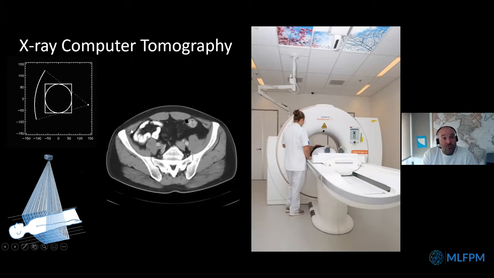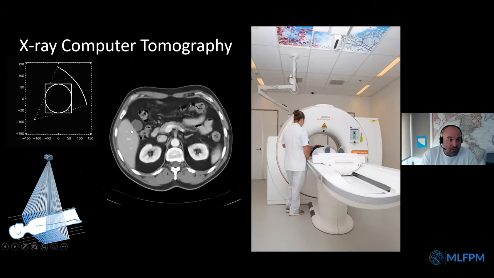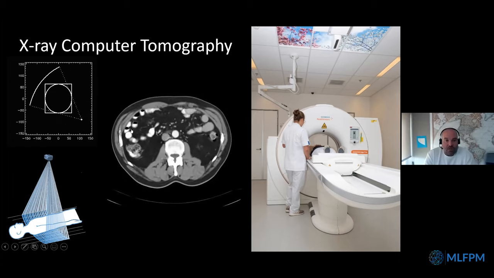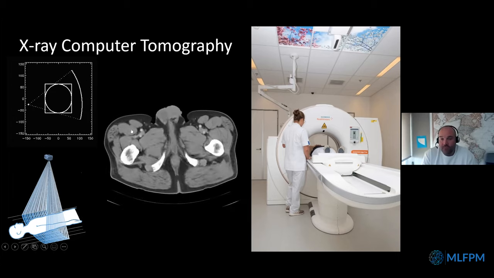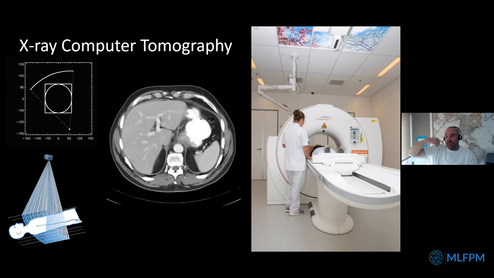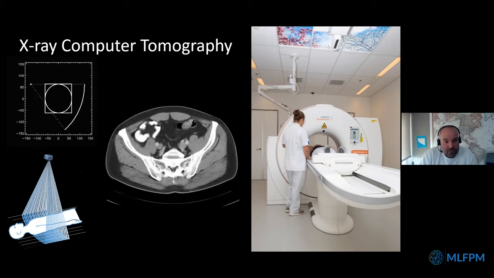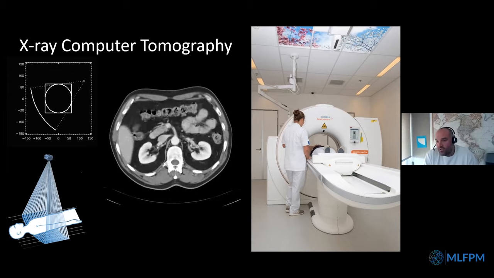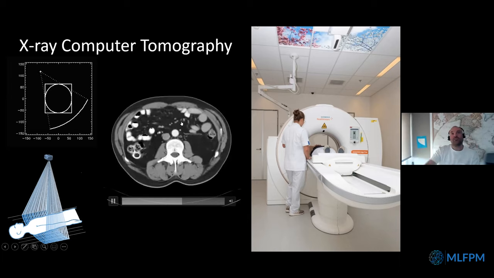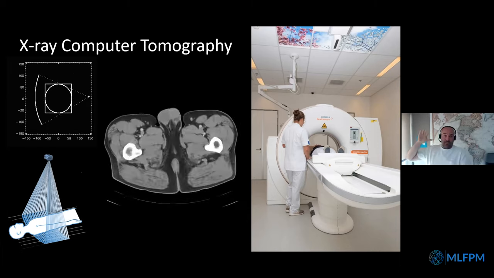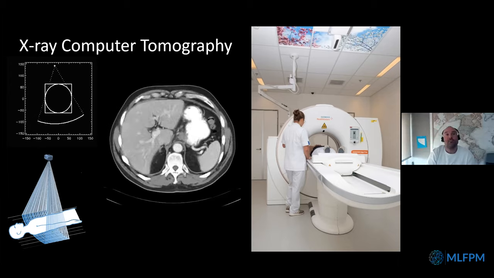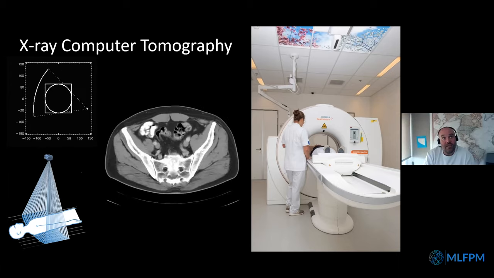A nice innovation in X-ray imaging is X-ray computed tomography, and it's also using X-rays, as it says in the title. But the clever thing is the manner in which the X-rays are being imaged. There is a whole setup with a patient lying on a table and being pulled into a rotating device, which is basically accumulating X-ray images. Together, thanks to computer algorithms, they are able to reconstruct a three-dimensional image slice by slice. So you see here a movie where we are actually going slice by slice through the patient's body. But instead of having a planar two-dimensional projection of a three-dimensional structure, thanks to the rotating movement around the patient, you're actually able to reconstruct the full body in three dimensions.